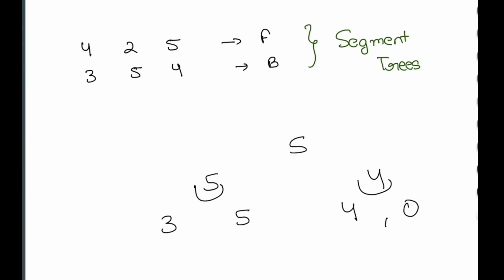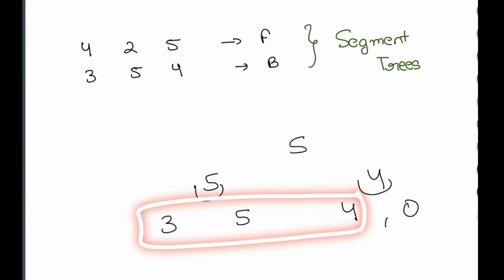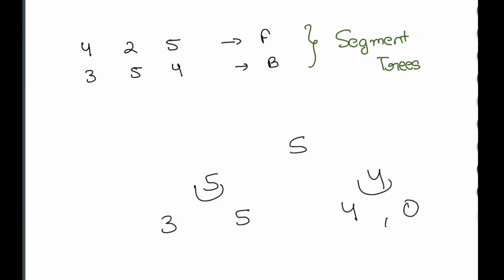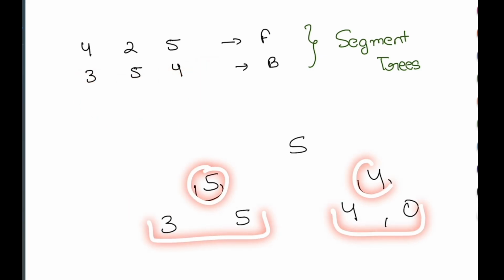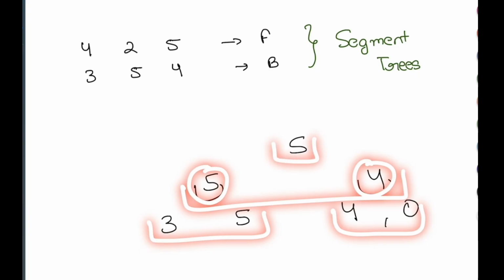So now we need a capacity of at least 3, which is the number of basket elements we have. And we need to make sure that every element in the basket has its pair. So for 3, the pair is 5. For 4, we don't have a pair, so let's make it as 0. So we need at least 4 capacity. Now for every 2 capacities, we need another capacities, right?